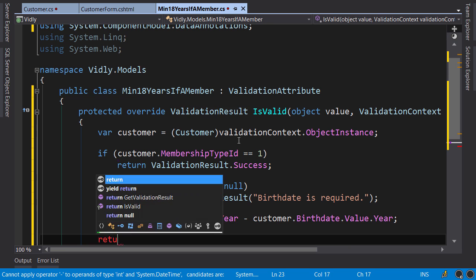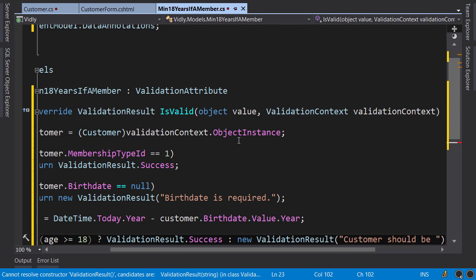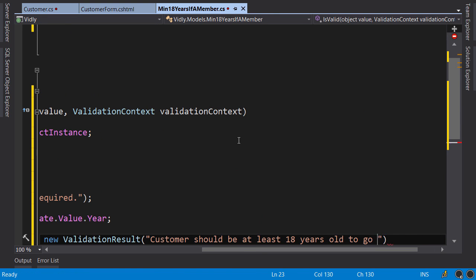Now, if age is greater than or equal to 18, we return ValidationResult.Success. Otherwise, we return new ValidationResult: Customer should be at least 18 years old to go on a membership.